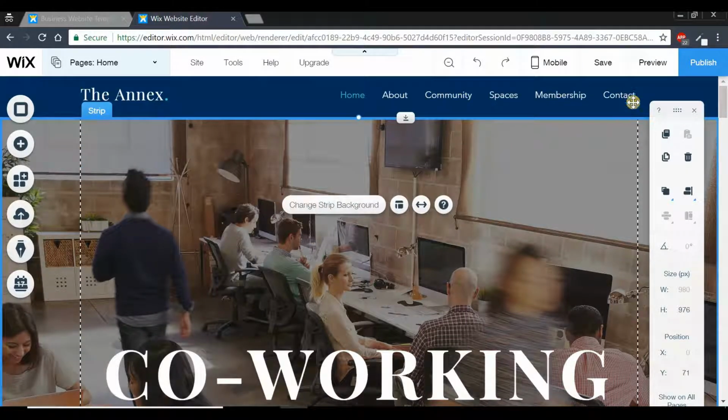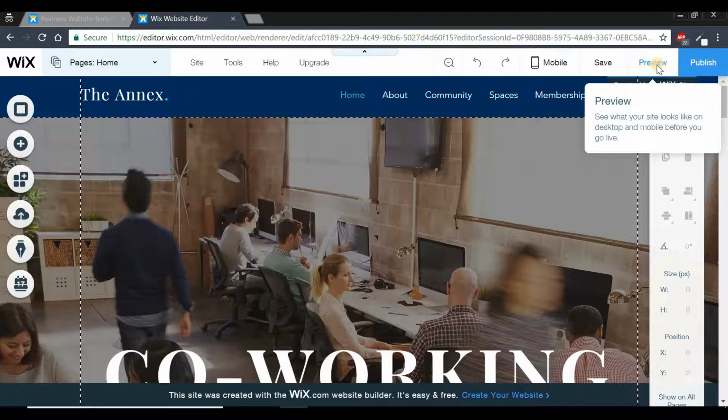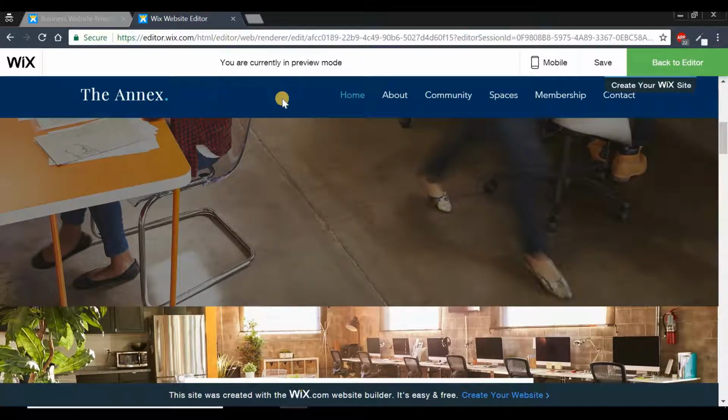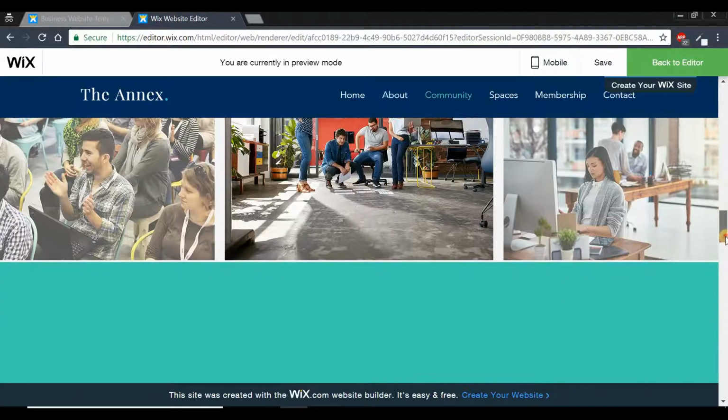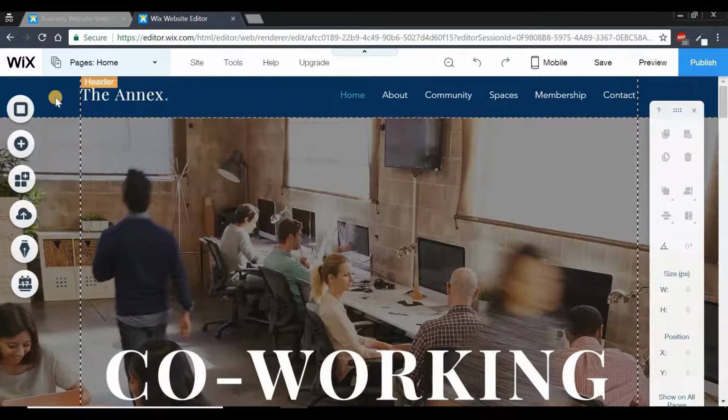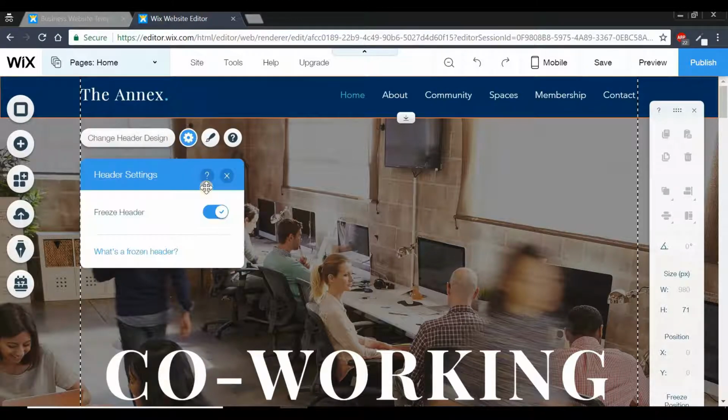Now what this means, guys, if we preview our template really quickly, we can see that when I scroll down over here, we constantly have sight of our header. So that's pretty cool. And that's referred to as freezing your header, okay? Now, if you want to disable this, you can simply go back over here and click your header section. And then you can simply deselect this to disable it. I'm going to keep this checked for now.